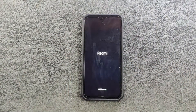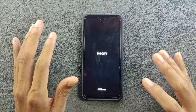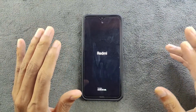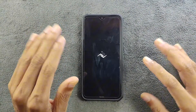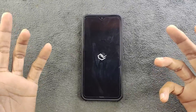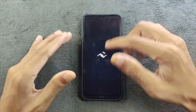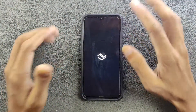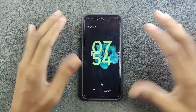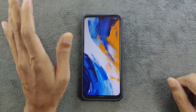Hey, what's up guys! Today we're going to try out a new custom ROM on the Redmi Note 8. This one is called Afterlife ROM — they have released only two versions of it. This is a pretty amazing build for a new ROM. It's pretty much an AOSP build with nothing much added. There's no GApps build for this device. I've been trying it out for three or four days and it is surprisingly good. The ROM boots up really fast.